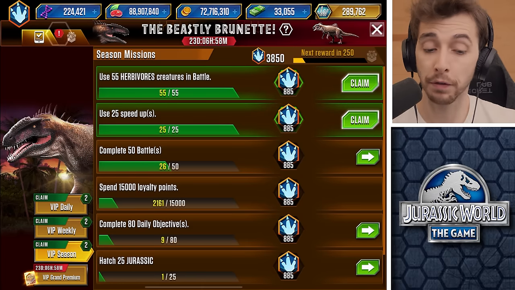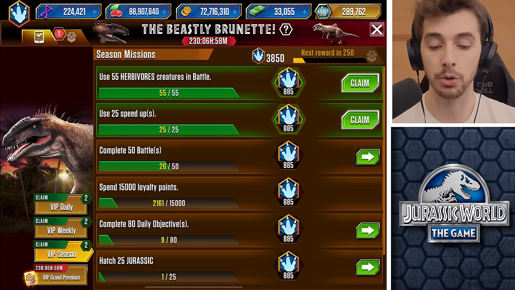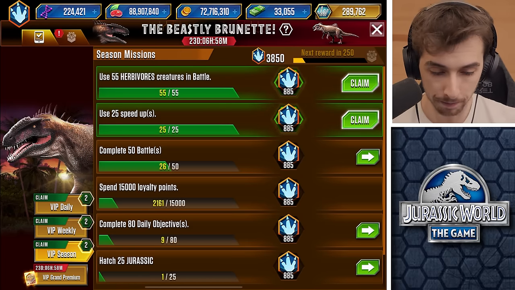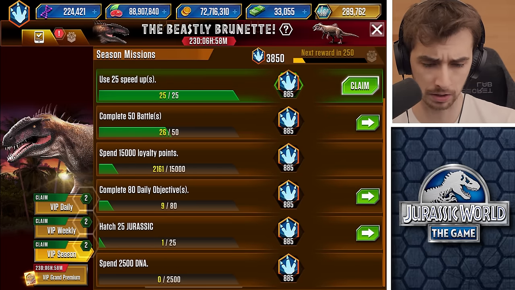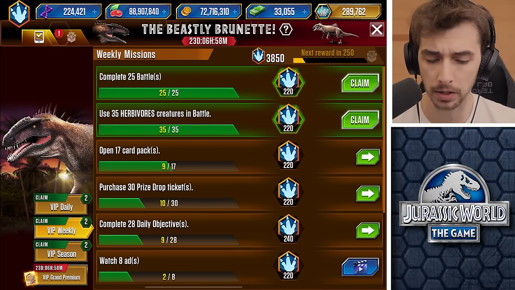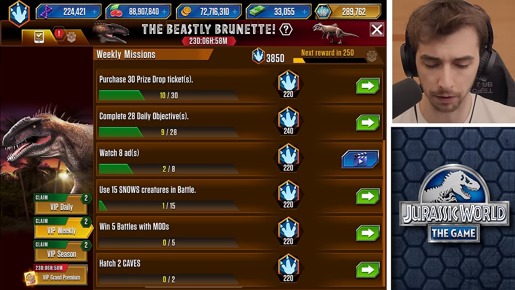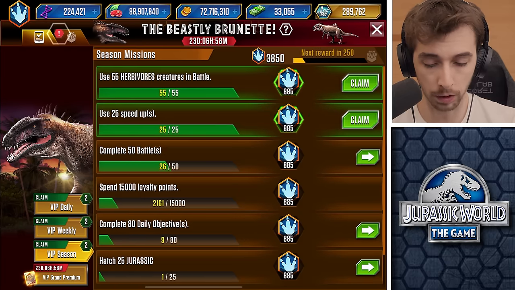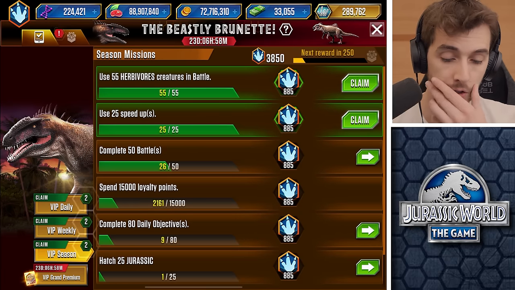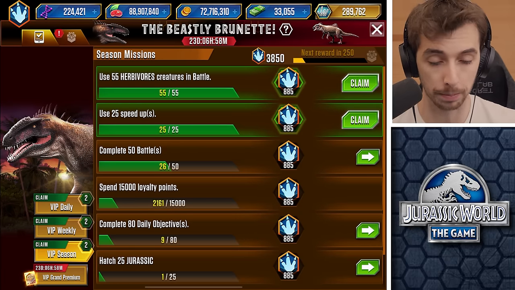Alright, that is use 55 herbivore creatures and use 25 speed ups. However, we also have complete 50 battles, and there's nothing else that we can maybe knock out at the same time, is there? Like, use carnivores from a different thing? Not that I'm aware of. We've got a lot of points to collect so far, so we need to spend 15,000 loyalty points.